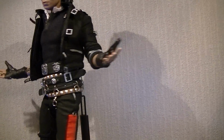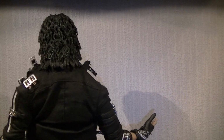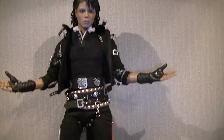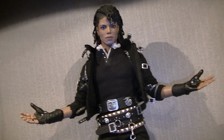Also, what they could have given us is either a spare head sculpt, or an easy out would have been the section here of his hair, that could have come off, and then they could have given you a spare section of the hair, which went into like a ponytail. So for when he had his hair tied back, which he were doing a lot of time during the Bad album, they could have given you just some tour clothing, because I went to see him around this time, about 87, 88, and the tour clothing he had, the silver metallic shirts he were wearing, and very similar trousers to that. It would have been easy to do it, but they never.